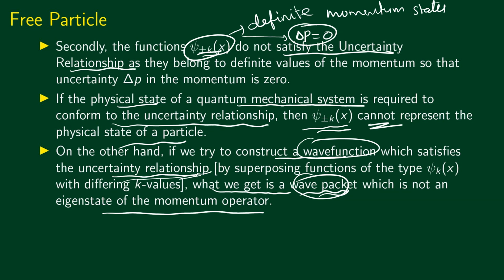You can also say that if you are in a momentum eigenstate, the state of definite momentum, the position would become completely uncertain. In other words, a single particle you should think of as existing everywhere in space. But of course, we shouldn't go to such extremes because this is not a physically allowed state. Nor is it normalizable, so we cannot really use the probability interpretation there. But we are just trying to get some understanding of this particular wave function.